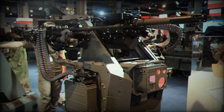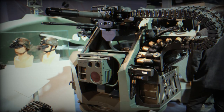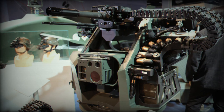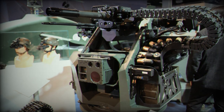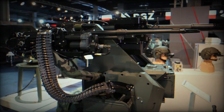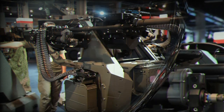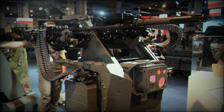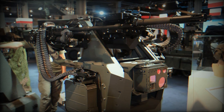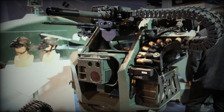One of the primary advantages of armament interchangeability is the ability to quickly adapt to diverse combat situations. Soldiers can transition to the most suitable weapon for specific circumstances, such as engaging infantry, armored vehicles, or aircraft, without the need to replace the entire weapon system, enhancing the overall combat effectiveness of the force. Instead of acquiring multiple specialized weapon systems, which can be costly, an interchangeable system can deliver multiple capabilities within a single platform. This can result in cost savings in terms of procurement, logistics, and maintenance.